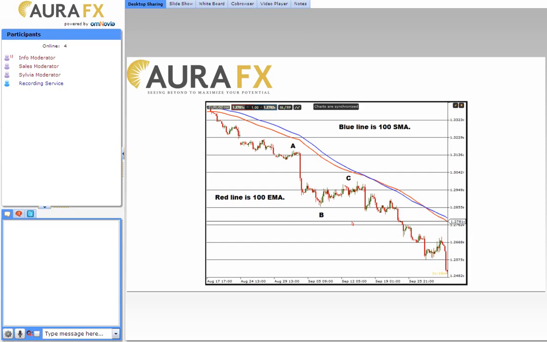So this is use number one. I like to use, and this is the one I use, the 100 period. By the way, if it's on an intraday chart, a 4-hour, 1-hour chart, we call it the 100 period simple moving average. If it's on the daily chart, we'll call it the 100-day moving average. And you can see that all of the trading activity is taking place below the moving averages. The moving averages are moving down. The market is moving down. This is a strong downtrending market.